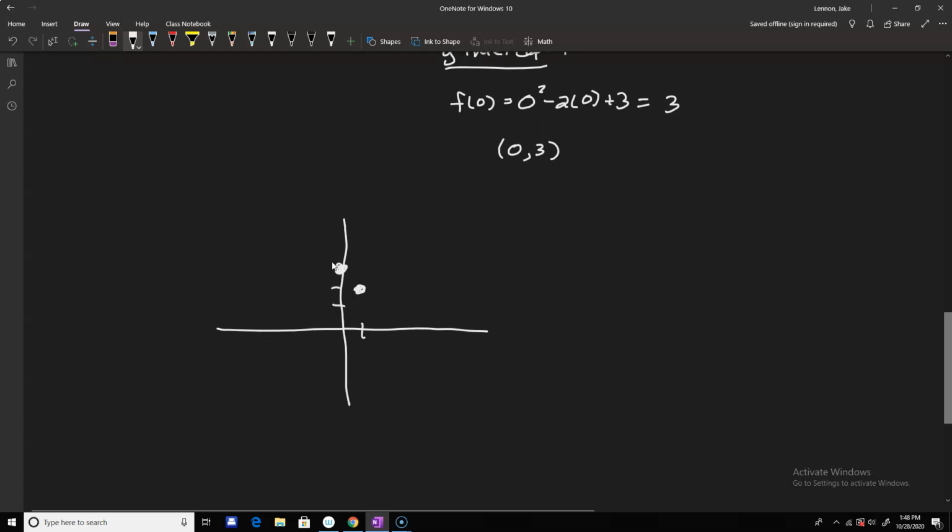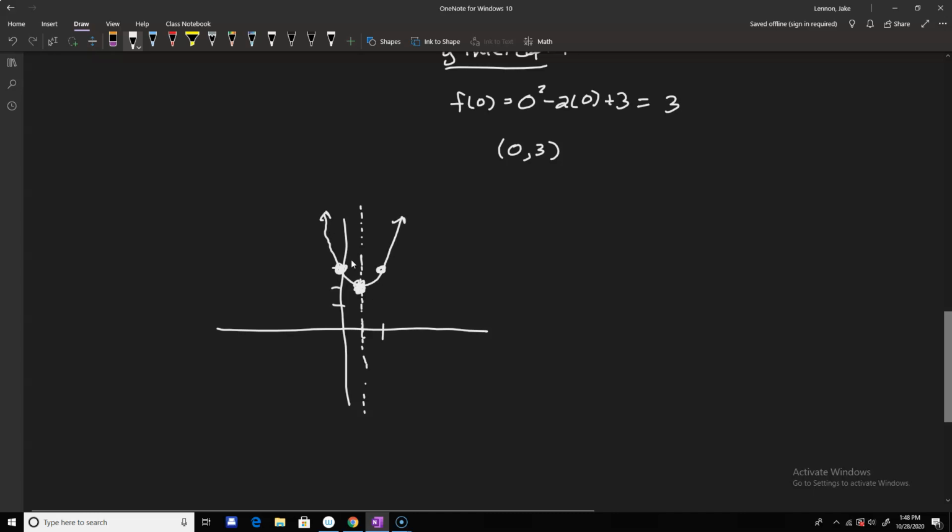One thing to know about these quadratic functions is they are symmetric about the vertical line that goes through the vertex. That means if you move 1 to the left, you're above 1. If you move 1 to the right, you'll also be above 1. So it will look exactly the same to the left of the dotted line as it does to the right of the dotted line. And this will be roughly the picture of our parabola. Generally, you just need to graph 3 points to find the picture.